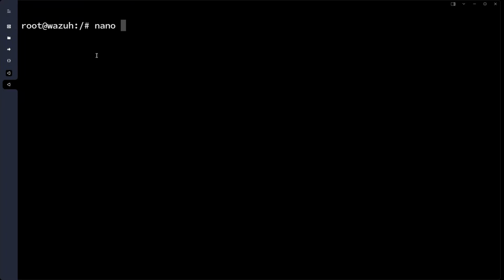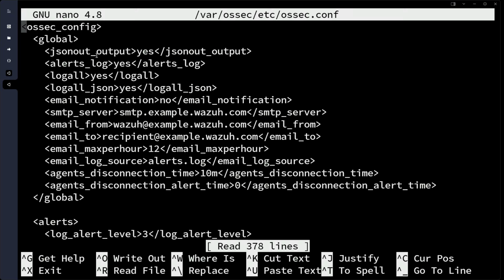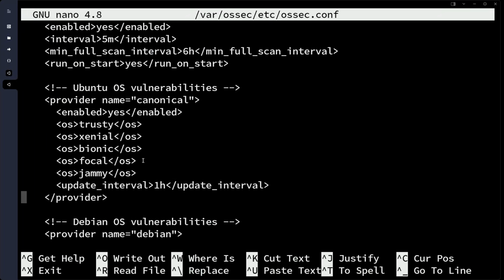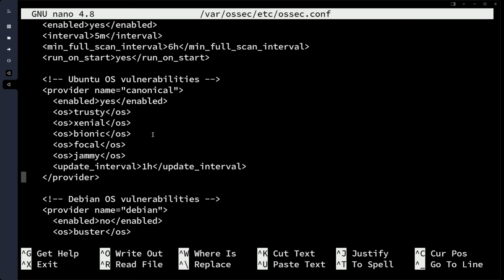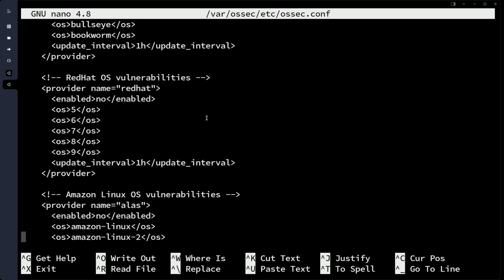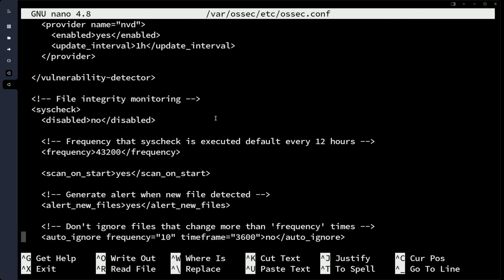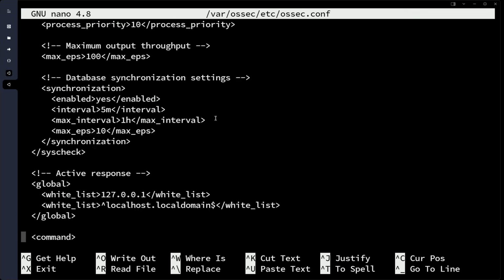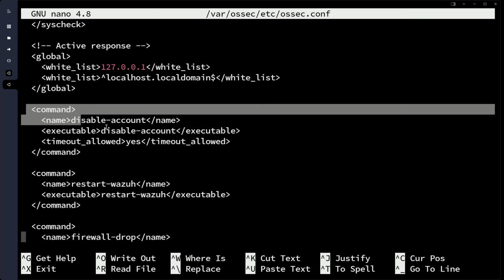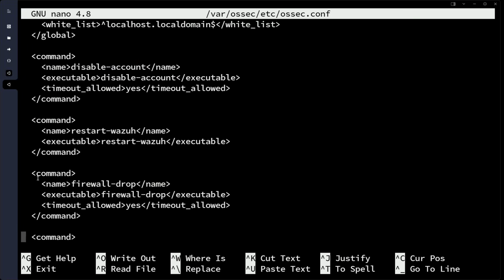Let me increase the font, and you can see /var/ossec/etc/ossec.conf, and under this you should have the command section. In our case we are using Ubuntu, so we should look for the firewall drop command. It already exists. As I said earlier, the commands already exist.